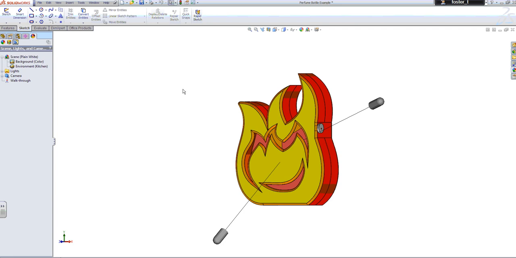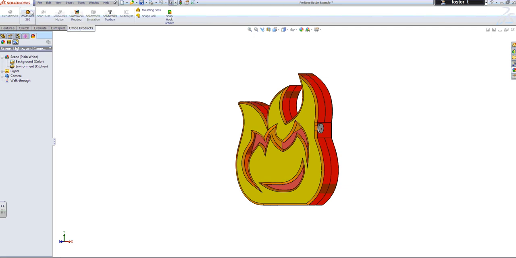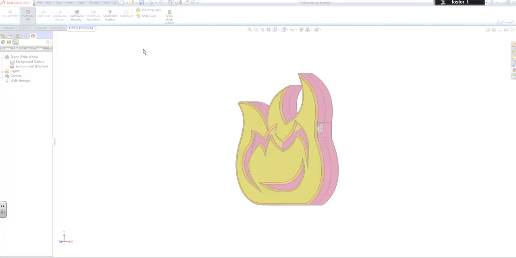Okay, from this I'm now going to render this object. I'm going to turn off the lights first of all so that they disappear. Okay, we go up to the top where the word Office Products is. We press that, you can see there's a tool there called Photo View 360. You need to select this to enable it to open up a render tab. At the moment there is only 5 tabs along the top there. Once we've checked the Photo View 360, it will add another one for us. This will enable us to add our textures.